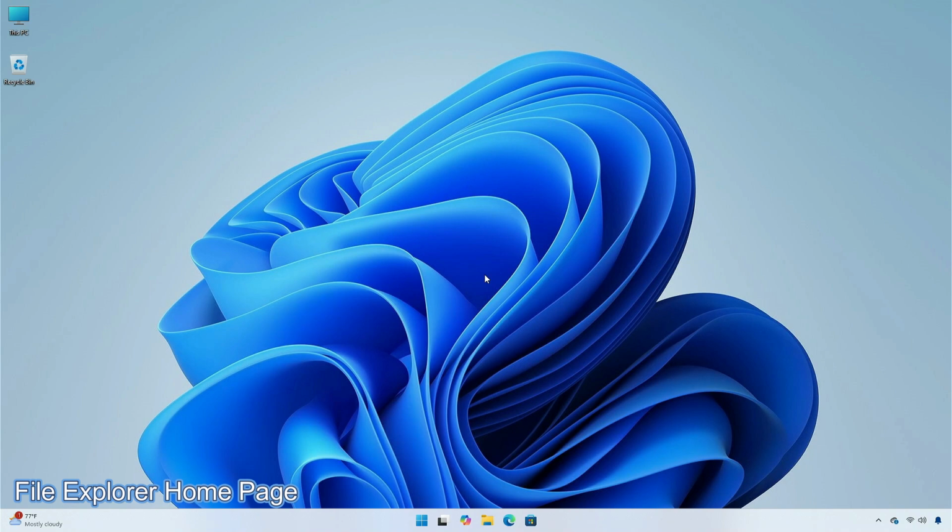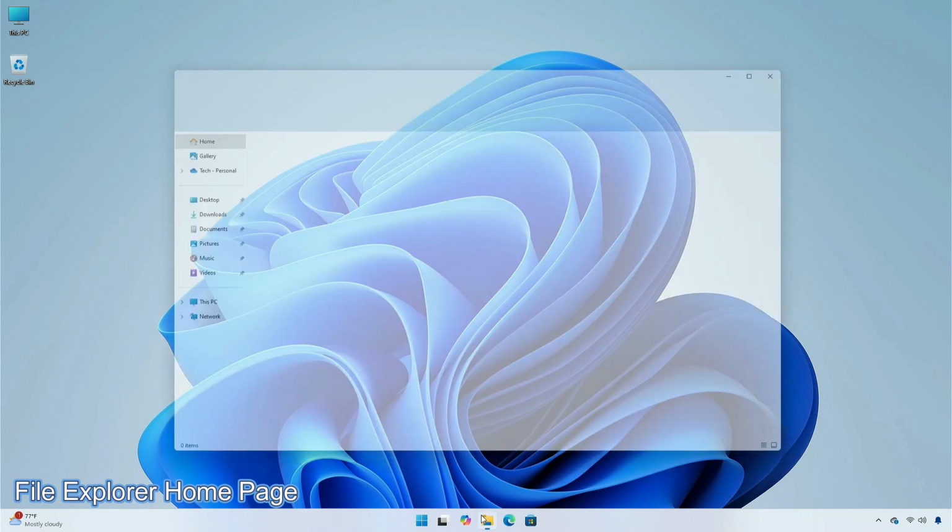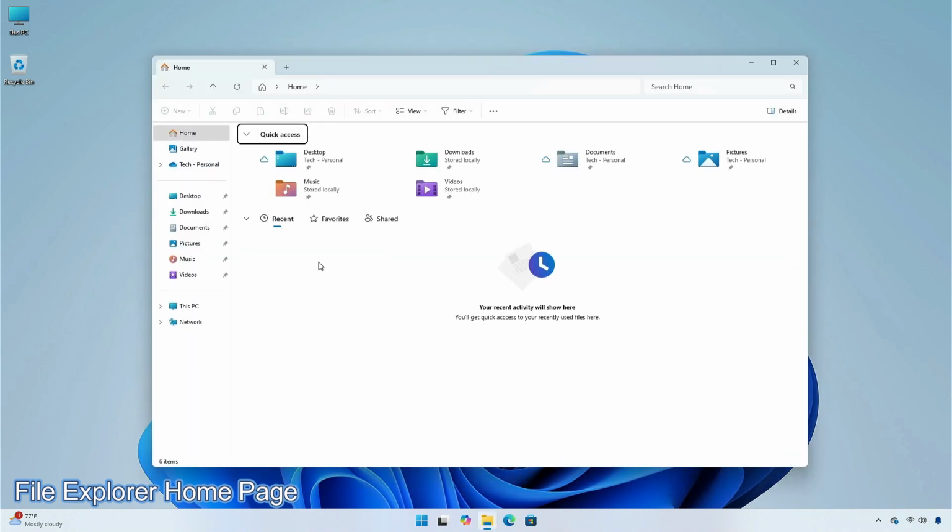File Explorer now gives you quick access to files that have been shared with you. If you're signed into Windows with a Microsoft account, you'll see files that have been shared with you via email, Teams chat, and more. Enterprise users with a Microsoft Entra ID account will see not only files that have been shared with them, but also files that have been shared with others. To use this feature, simply open the File Explorer homepage and click the Share tab.